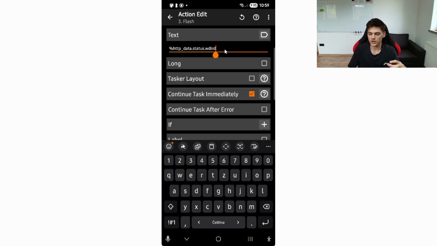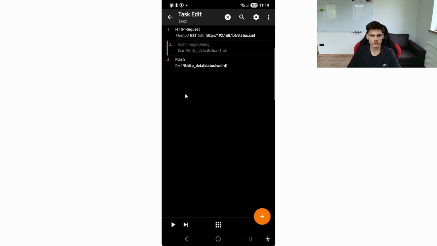Because if you want to say find this element and then find another element in that element, you have to use square brackets, and in those square brackets you will select the element where you want to search, which is status, and then greater than, and then you're selecting an element in an element. So here I can select again the wind direction, and let's see if it works. And it works. I think there is not much more I can show you on XML here.